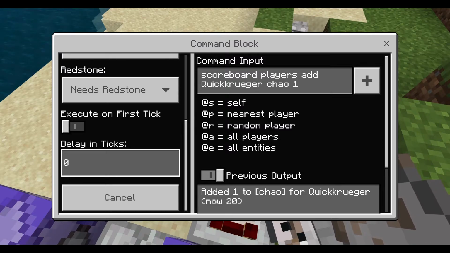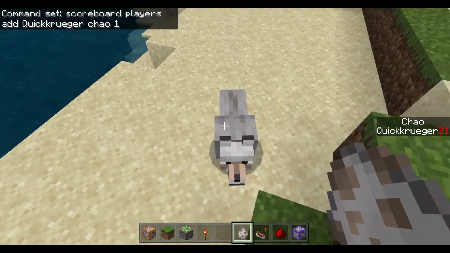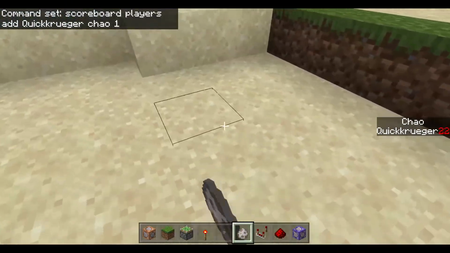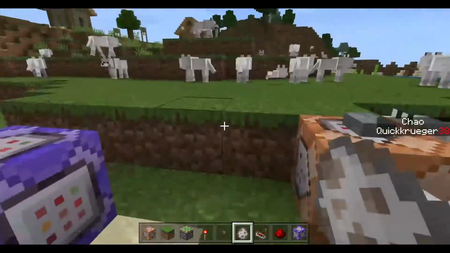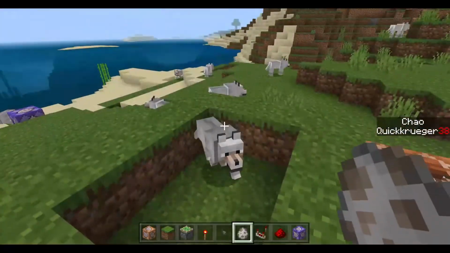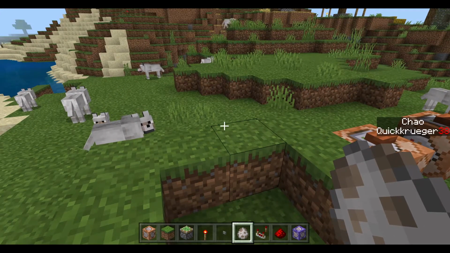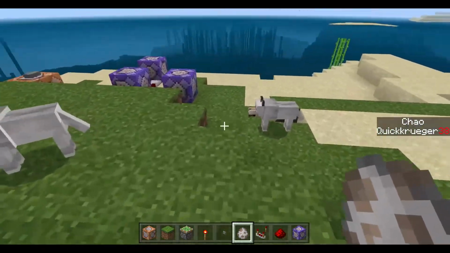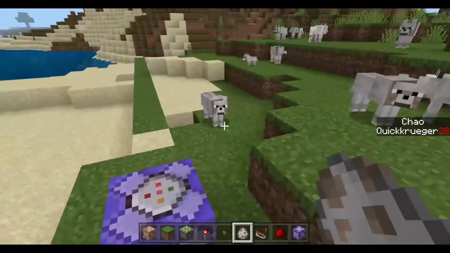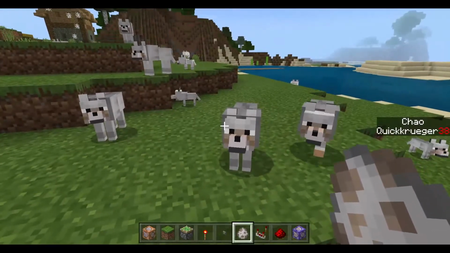It might in fact be better to even do like 10 ticks, so that way it's slower to count. So if you look, it takes a second, there's a little delay, but I imagine it would help with this a little bit. Yeah, so it looks like it's still off if you do it rapidly. However, once again, that should not be an issue if this is like some sort of mini game where you're trying to collect animals, or if it's just an indicator for how many, like an adventure map and you need to collect, I don't know, a certain number of wolves, like return wolves to their pack or something.